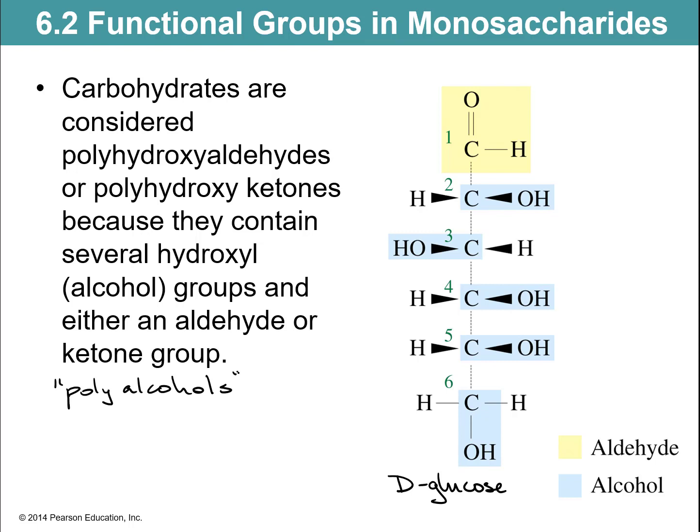But they're also named according to the presence of a double bond oxygen. So in D-glucose, the double bond oxygen is on the end. And when you have that double bond oxygen on the end with a hydrogen, remember that makes this an aldehyde. You'll have your functional group chart when you take this exam, so this isn't something you'd have to memorize. Just remember that if you have a carbon double bond oxygen hydrogen on the end, that is an aldehyde.